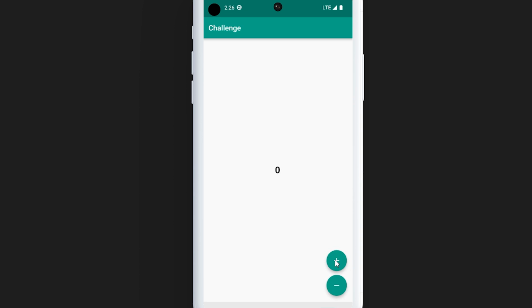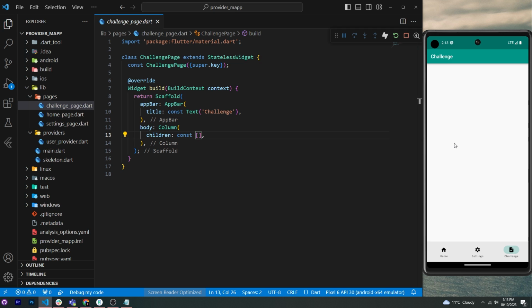So if you press on the plus sign, the number will go up. And if you press on the minus sign, the numbers will go down. So try to do it by yourself. Otherwise, I will give you the solution right now. For this practical exercise solution, I created a brand new page, and we will do everything together step by step.